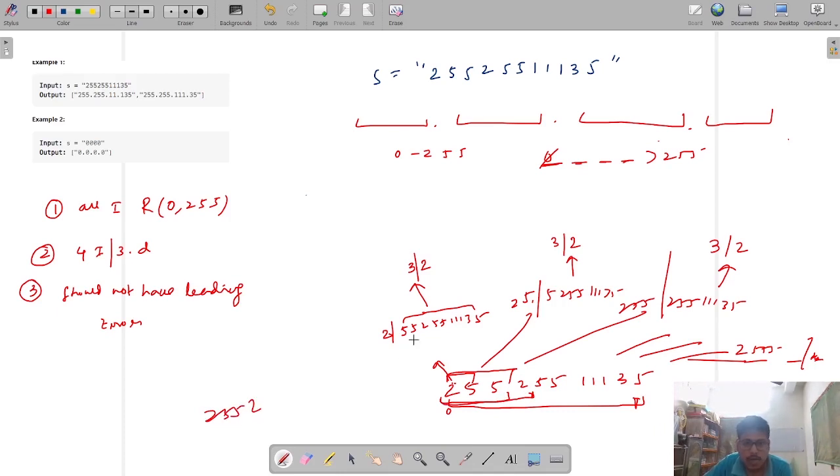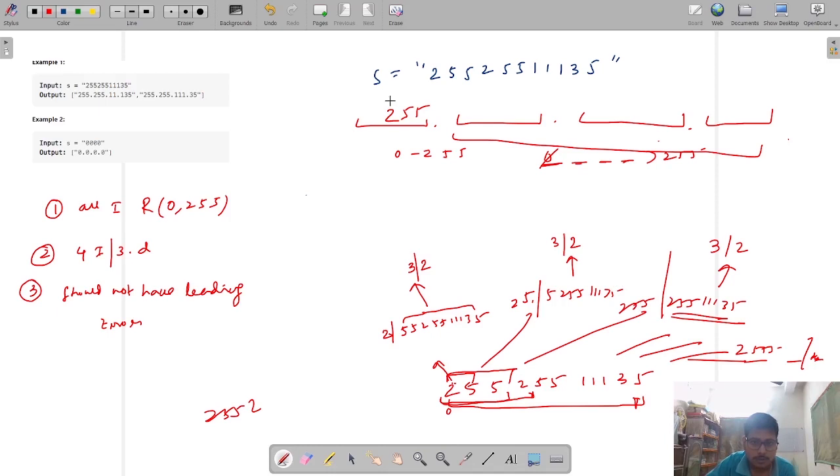This 2 is saying here is a 2, this 25 is saying here is a 25, this 255 is saying here is a 255, and I am calling the recursion to fill the remaining three integers from this string.